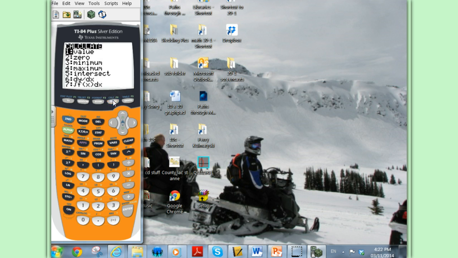Second, calculate maximum. It's somewhere between, well, we know the middle is 250, but if I go 100 to the left and 400 to the right of that peak, and I ask for a guess, I don't feel like it, the maximum is at 250 and 62,500. So I found the maximum of this quadratic function by using my graphing calculator.